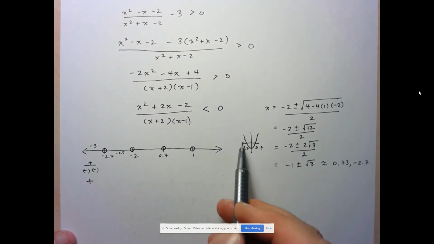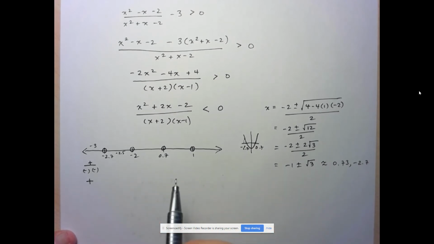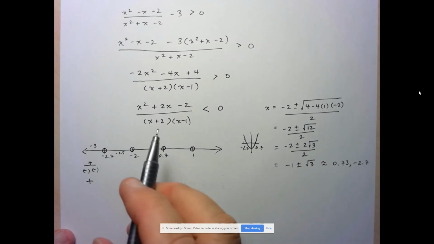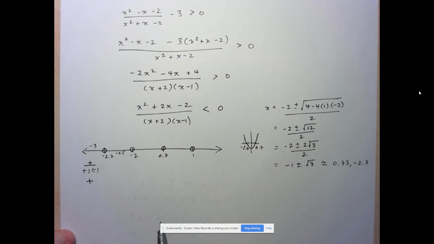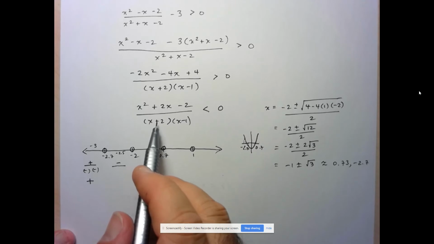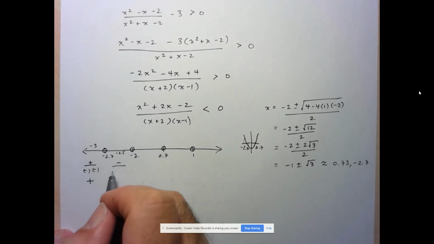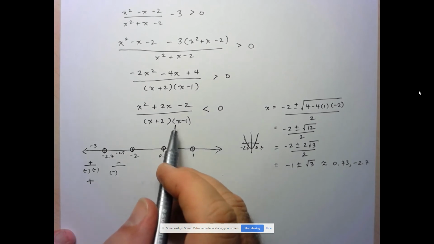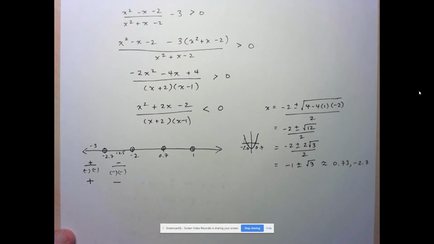See, this is why having the graph is nice, because when I went to the next one, I immediately caught my mistake instead of trying to do this in your head. All right, so let's go again. I'll be a little more careful here. So negative 2.5 would be here. So that's negative in the numerator. And in the denominator, negative 2.5 plus 2 is still negative, and negative 2.5 minus 1 is negative. So negative over positive, that one's going to be negative.